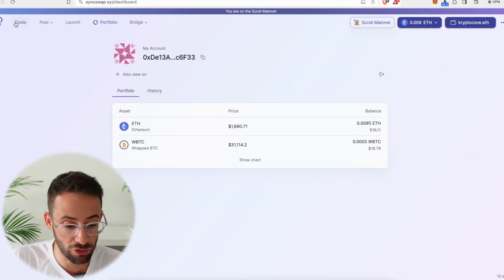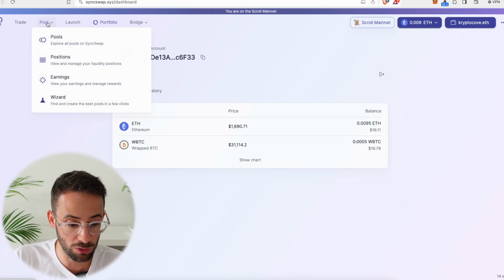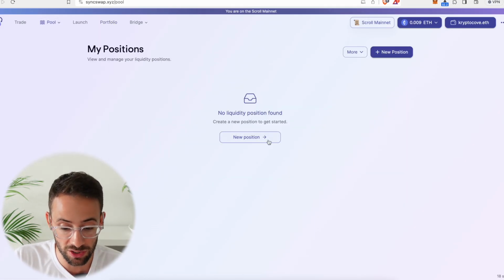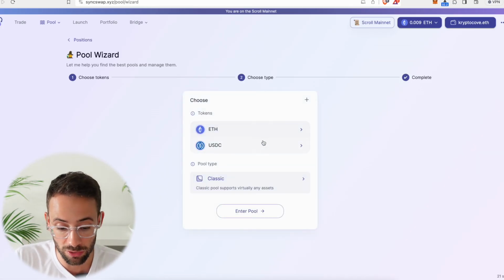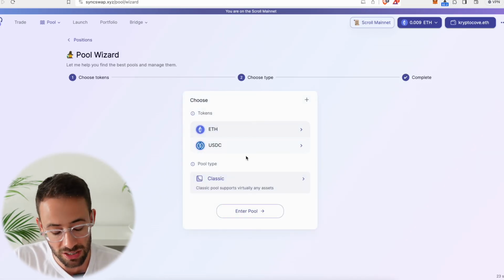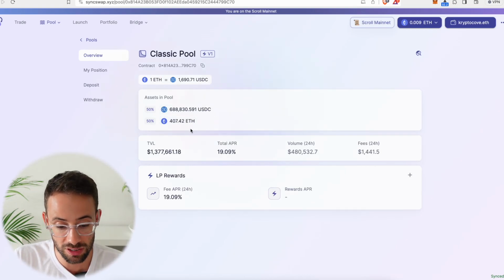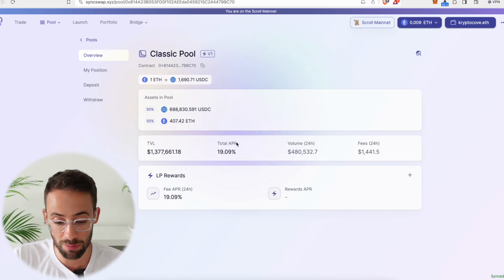Now, aside from the trade and the portfolio tab, there's also the pools, and you can add liquidity to some of these pools if you're interested in doing that. And if you do, you can earn a yield, although there are risks associated with that as well. But let's say, for example, I wanted to enter the ETH USDC pool. Well, I would have to supply both ETH and USDC to this pool, and then you can earn up to 19.09% APR by providing liquidity to this pool.